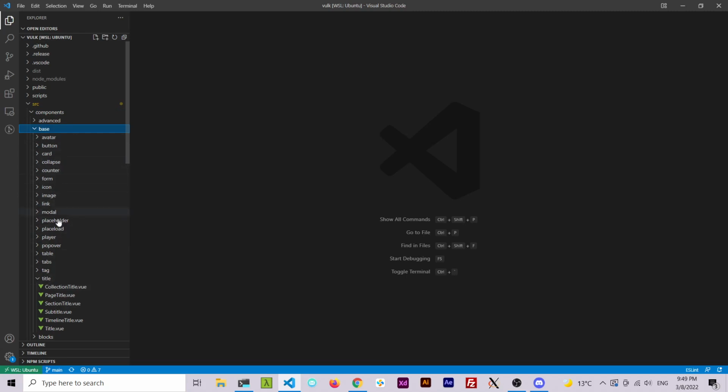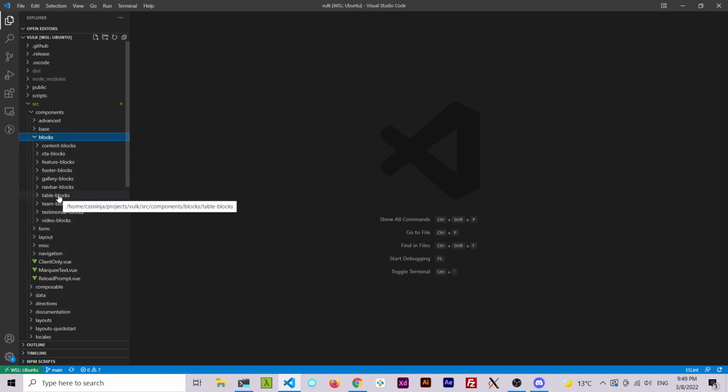meaning by that all the basic HTML building blocks that you can find in every web application. We have the blocks. These are reusable and generic blocks that you can use for your content, your CTAs, your features, your footers, your additional nav bars, your image galleries, your theme sections, tables, testimonials, and videos as well.